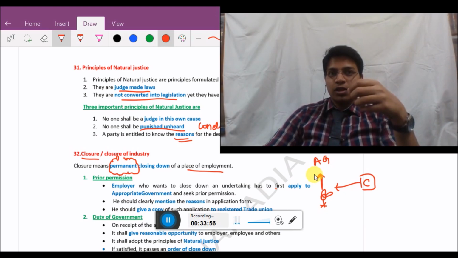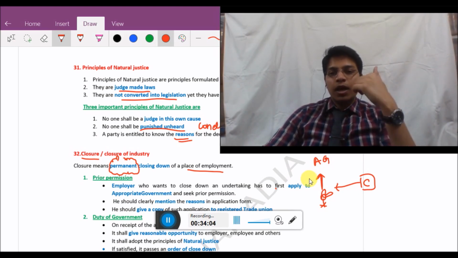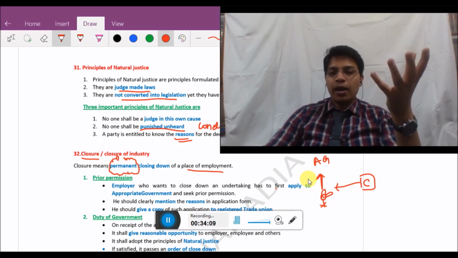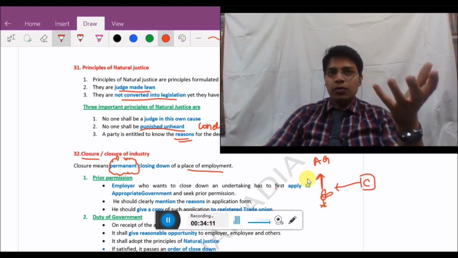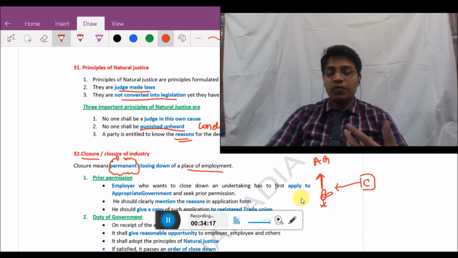If today the employer thinks that he wants to work, and tomorrow he feels that no, I want to close down this business, and a lot of employees are terminated, it will be a drastic impact on the employees. They'll face a lot of problems in their day-to-day life because they won't have money to spend. So this is very important. This is a very crucial thing. It's not a temporary thing that we are talking about.